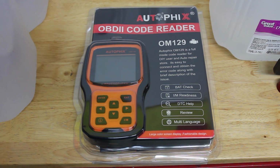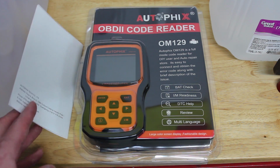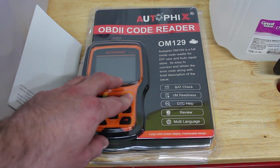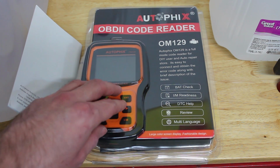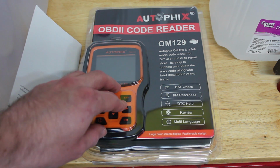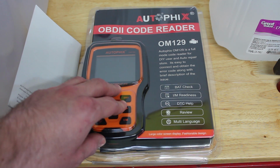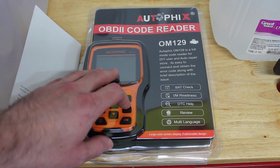Today I'm going to be doing a quick review on this OBD-II code reader from Autophix. It comes in the package with the unit itself, along with the instruction manual, which tells you how to operate it. And in addition to doing the normal OBD-II code reader thing of checking for trouble codes and reporting back the trouble code to you, it will also tell you what those trouble codes mean, which in the case of, say, a P0101 code is a mass airflow sensor error. It's going to tell you that that's an issue with the mass airflow sensor to give you a better idea of where to start checking for the issues.